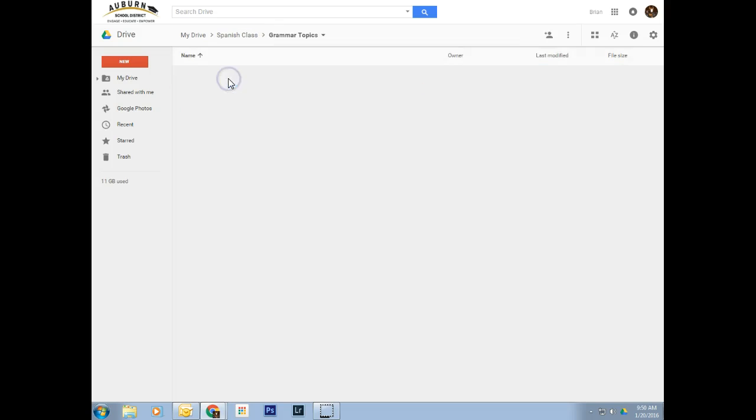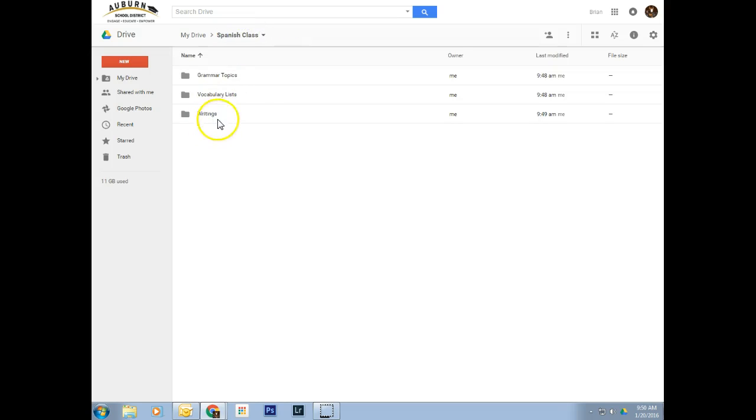They have all of their grammatical topics in one place, so they can start taking notes electronically if they choose, writings in one place, etc. The other thing that I've had them do is set up a miscellaneous folder where if they're gone and they need to get notes from somebody, or if they have old notes that they have not converted because they didn't have Chromebooks until relatively recently, they can take pictures with their phones of any notes they're missing and then quickly upload it into their drive. And then when they have time, they could always retype them up if they chose to. But it's a good way to go with some of that stuff.